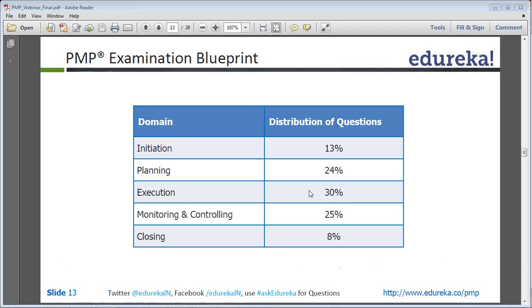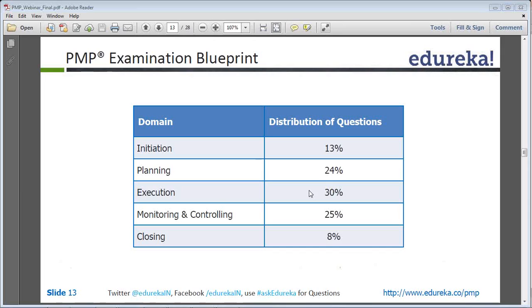Monitoring and control is when you are collecting the progress. Once you have created the schedule, you are collecting the progress of the team members, and then you are analyzing and seeing if there is a variance. A lot of people collect information from the various team members, put it in an Excel sheet or MS Project or something, and generate a report of variance. Not only that, you have to analyze and take decisions as to how to take corrective action. Then you are monitoring and control.